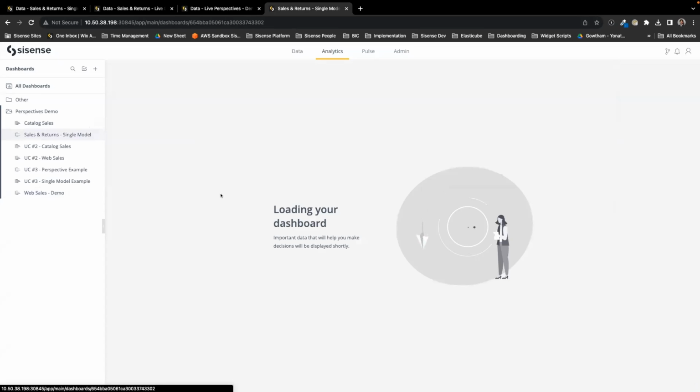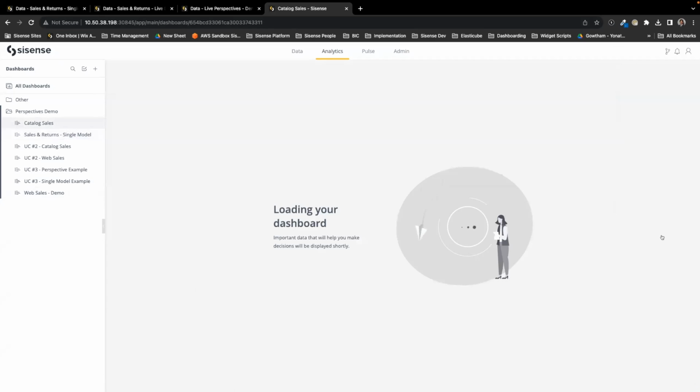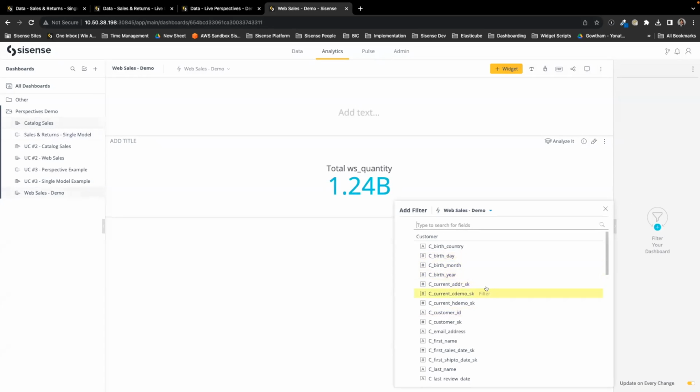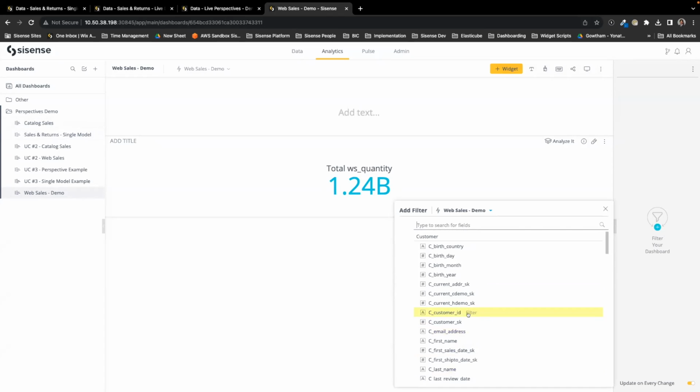a perspective connected to my dashboard, and if I'm trying to create a filter like this, whatever filter that I see, I am pretty sure that those are common to the fact table that I'm using. So I'll be able to just use any of the DIMs that are available without any confusion. So as a data designer, it just makes my life easy.